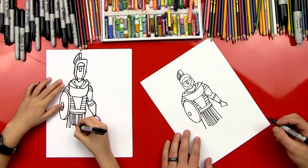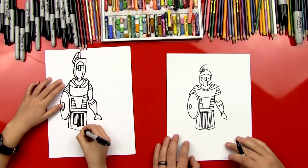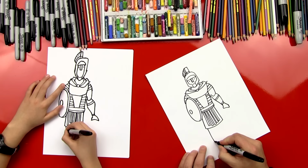Yes. Oh, and you did a little overlapping. That looks really cool. Okay, and then let's connect these. Connect the two outer ones with the contour line. Awesome. Okay, now let's do his legs. So we're going to do one straight line right here, and then it's going to bend out right at the end.